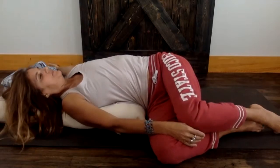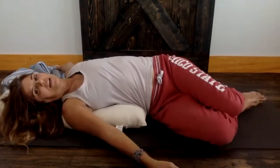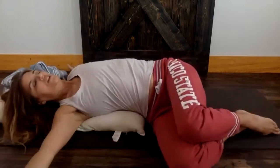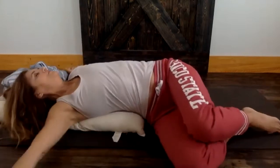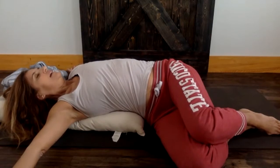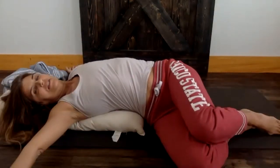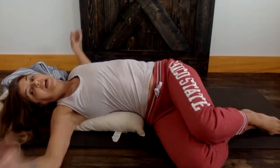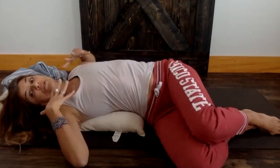You can offset your knees here. You can slide your knees a little further away or keep them right where they're at. Your right arm will reach out a little further as well. Start to roll open here. This is again your opportunity to expand into the spaces between your ribs. Not just your front ribs, but your back ribs. Not just your floating ribs, but your upper ribs as well.